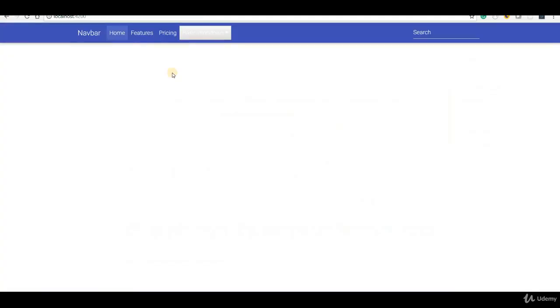Hello guys and welcome back. So in the last section we implemented a navbar here as a part of a separate component, and we have also implemented routing in here, so we should be able to now add new links to this section and expect new components to get loaded when a particular route is activated.